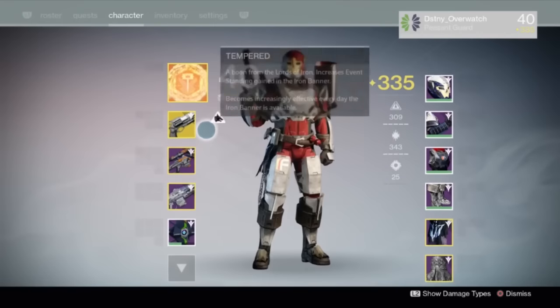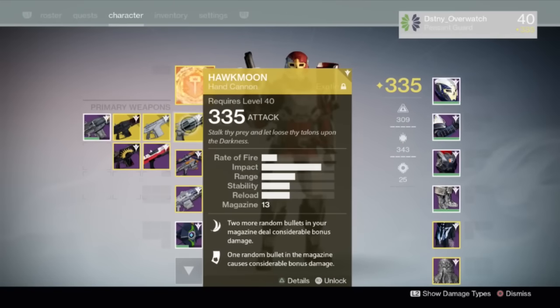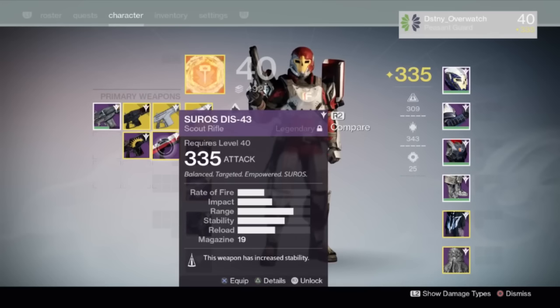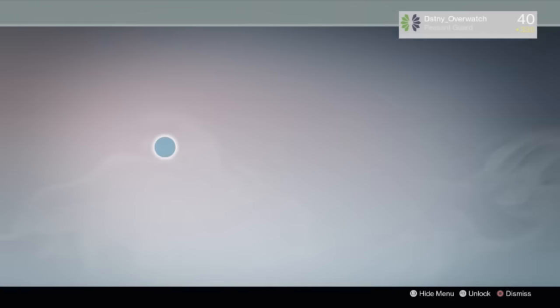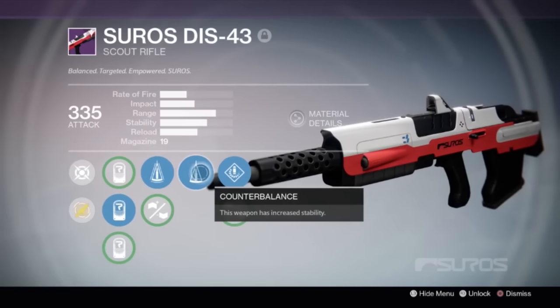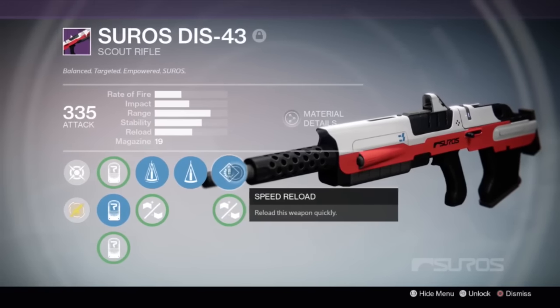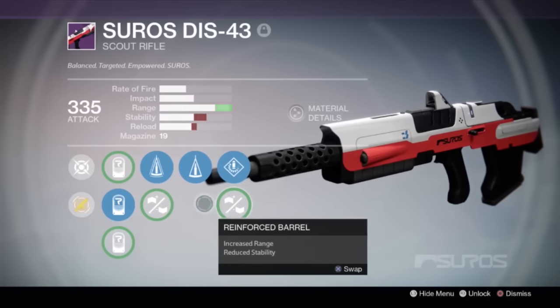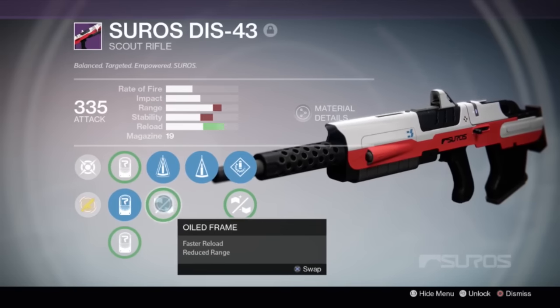So naturally this is one of the first weapons I infused to 335, but my first actual 335 primary was the Thoros DIS-43 with perfect balance and counterbalance. This is also one of my favourite primaries. I've been using this thing pretty much since The Taken King came out. It was one of the first few Arms Day weapons that I got, and I'm glad I did.